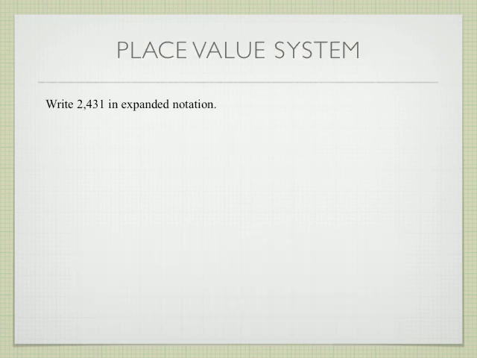So writing 2,431 in expanded notation. This expanded notation might not make sense right now, but as soon as you see me put up the answer, you're going to know what I'm talking about. That's 2,000 plus 400 plus 30 plus 1. What that does, and the reason you were asked to do that in elementary school, is to realize that if that 2 is in that position, it means 2,000. That if 3 is in that position, it means 30. That the place where the digit is actually has a very big bearing on how much it's worth.